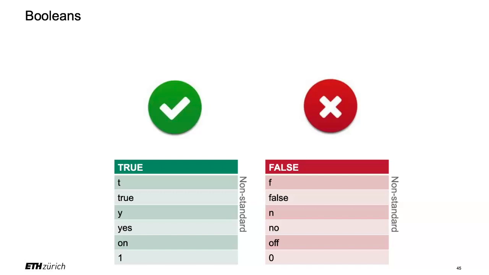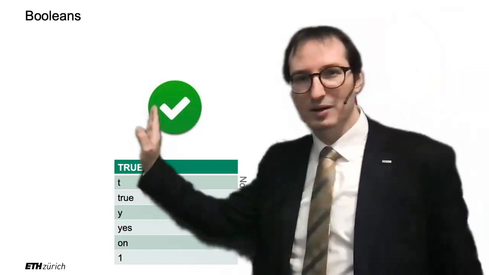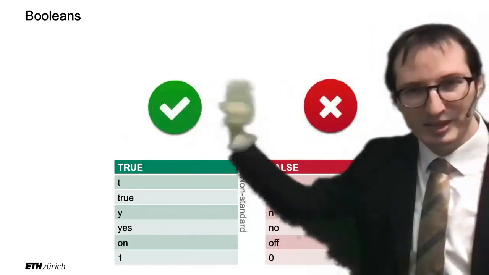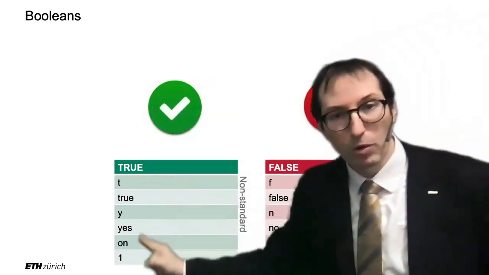Then we have Booleans. Okay, that's much easier. Booleans, they are just 2 values, yes and no, and that's it. That's pretty much all I have to say about it. Now, why did I cover the slide with all this stuff here? Well, just because it's about the lexical values, right? So the actual values, it's yes and no, true and false, but these are all the lexical values.